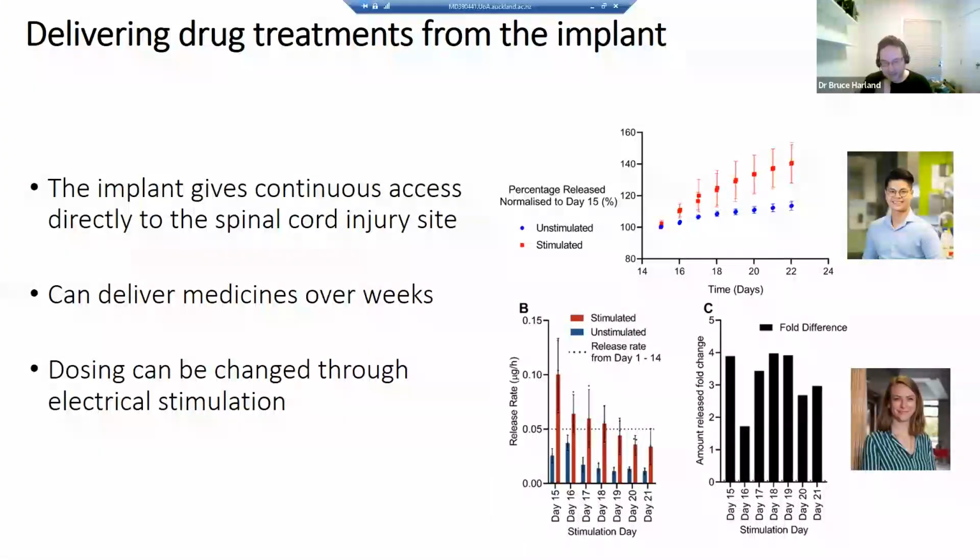PhD students Ernest and Svenja are working on these kinds of technologies. For instance, Svenja's been working on a hydrogel, which is a jelly-like liquid in which we can inject drug molecules. And then when it's injected into the spinal cord environment with a different temperature, this hydrogel will change state and slowly release drug molecules over days, up to about 7 days. And you can even modify the delivery period, longer or shorter, by changing the elements that are used to construct the hydrogel.